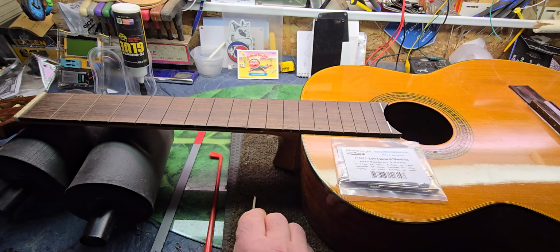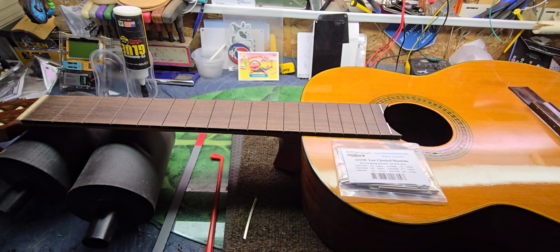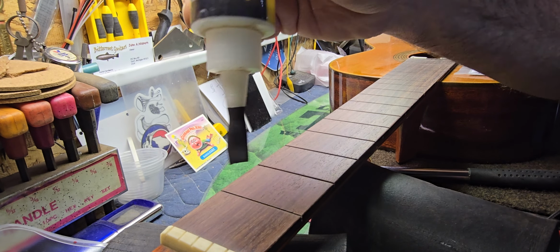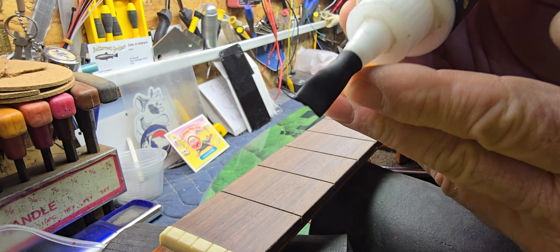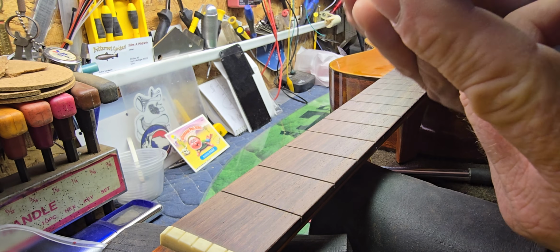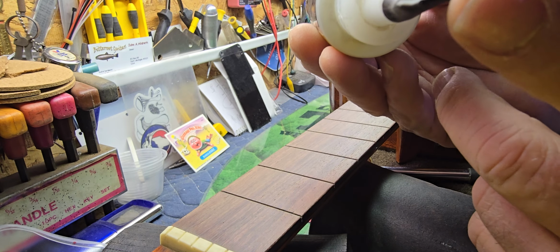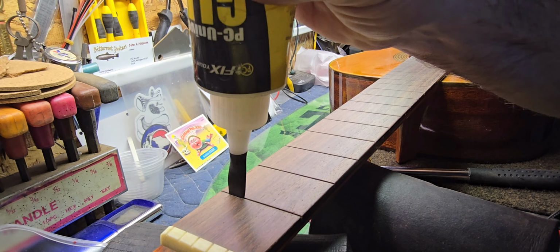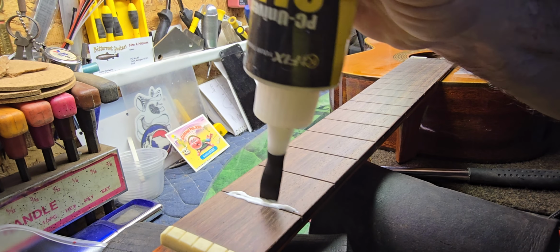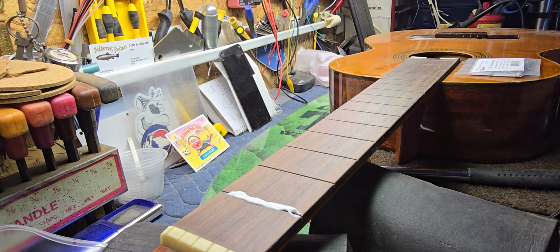So I think we're going to get started here, and we'll knock these in. All right, here we go. So I'm using PC glue on this. I took a piece of shrink tube, just kind of shrunk it onto the thing, and then hit it with a lighter and flattened it out just to kind of narrow things down, and hopefully it won't make a big mess. So there we go. We'll start with that one. And you want to get a nice cloth all ready to go so you can clean this stuff up and wipe it down as you go.